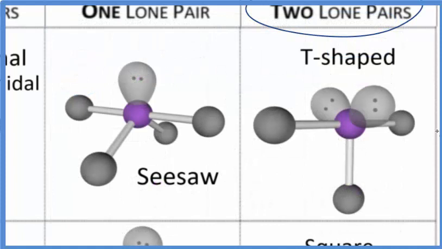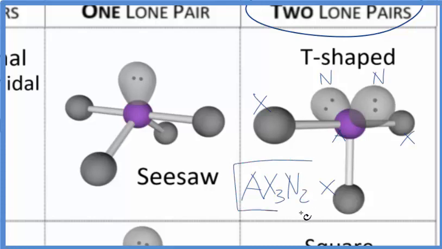If you're using the AXN notation to figure out the molecular geometry, A is the central atom. X, that would be these atoms here, and then N, that would be those lone pairs. So you'd have AX3N2. If you look that up on a table, you'll see that it is T-shaped for the molecular geometry.